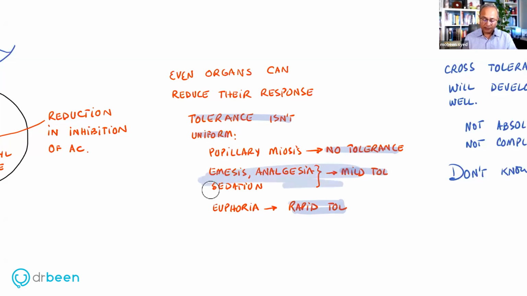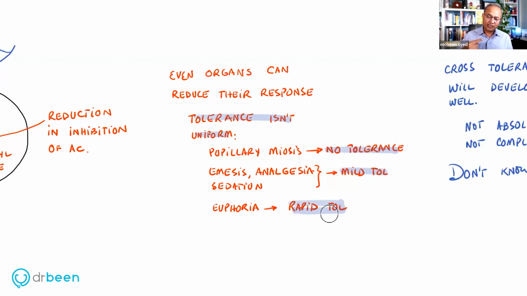So in this person, even when tolerance is developing for these tissues, the pupillary miosis would still be present, and that tissue will not become tolerant. And finally, euphoria produced by the opioids. That is the opioids' action on the limbic system and the frontal cortex. The euphoria that is produced is a rapidly tolerant tissue. So the euphoric state will very quickly become tolerated, and euphoria would reduce very quickly. For the person to continue to seek euphoria, they'll have to keep increasing the dose.